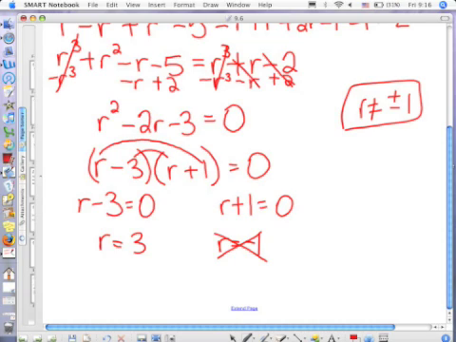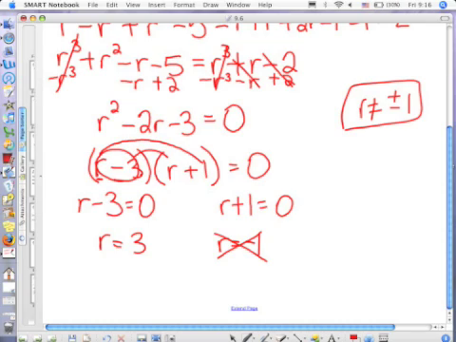Well, how come the negative 3? How come what? It's negative 3. Oh, we gotta subtract it. Because I have to add 3 to both sides to solve that little equation. Because if r was equal to positive 3 right here, 3 minus 3 is 0, and 0 times a number equals 0. Okay?